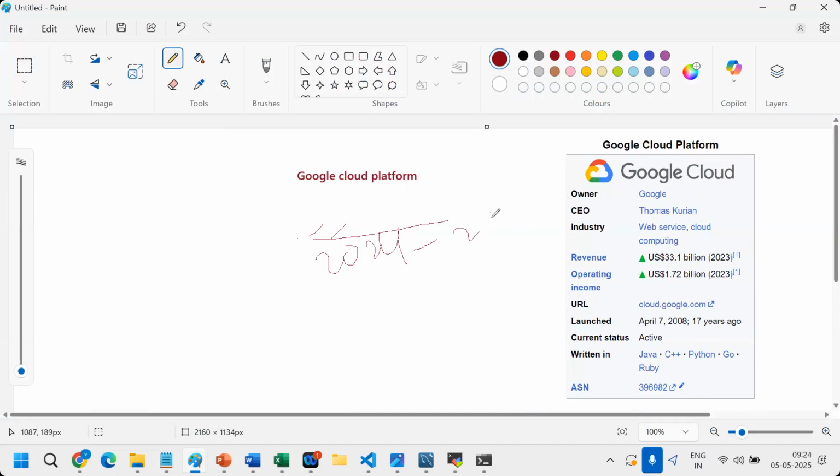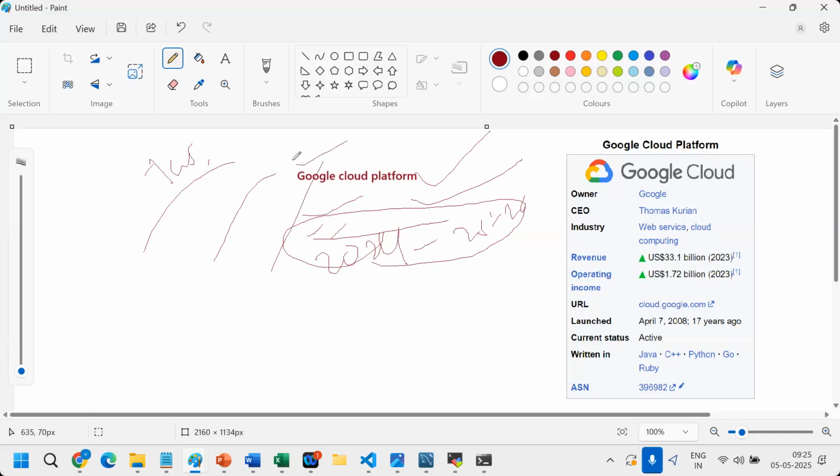In the upcoming 25, 26, 27, Google Cloud may reach close to the Azure market level. The target is to give a lot of price relaxations and cost benefits compared to all the clouds. GCP pricing is less now. They're giving these benefits and price relaxations to attract multiple clients. That's why, if you have AWS knowledge, they're now asking, do you have knowledge of Google Cloud? This is the main reason.